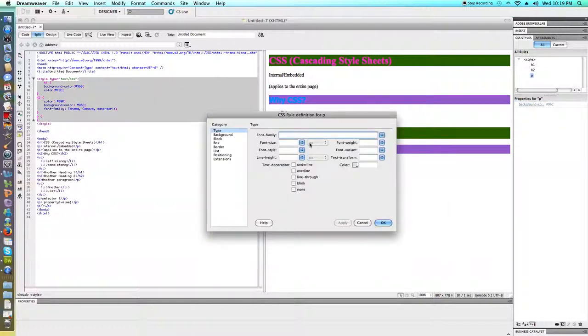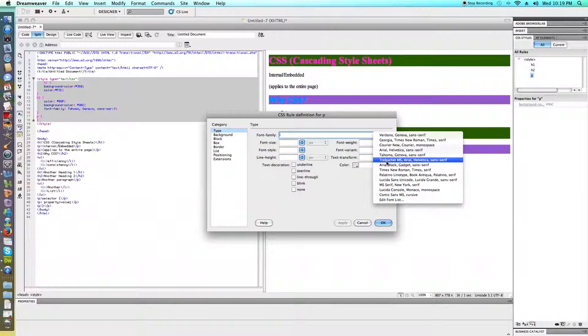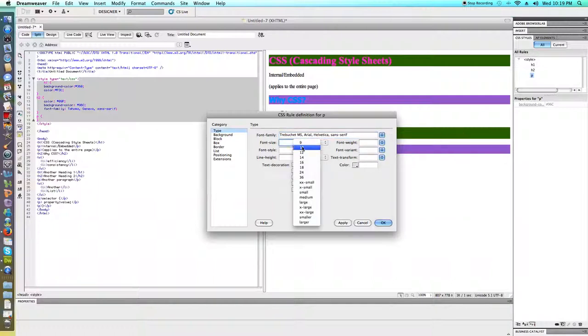And then I can fill out the dialog box with only the particular properties that I'm interested in changing. So maybe I want to increase the size of my text. This is a great example of what we've been talking about repeatedly, which is the difference between a logical style, which would be extra small to larger. So this would all be a logical style, and a physical style, 9 through 36, for instance, would be an example of a physical style. Now, you can type in values that are not within this selection box. It's just giving you the most likely ones.